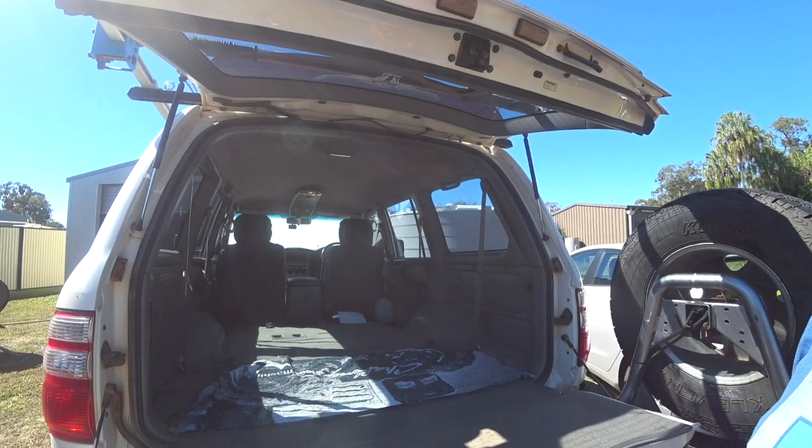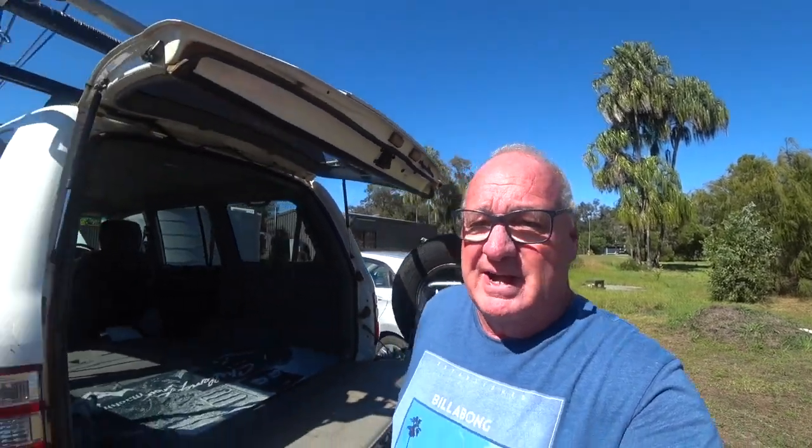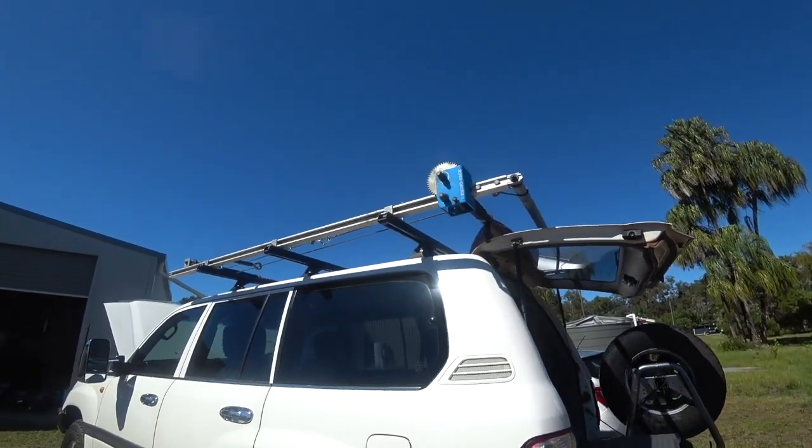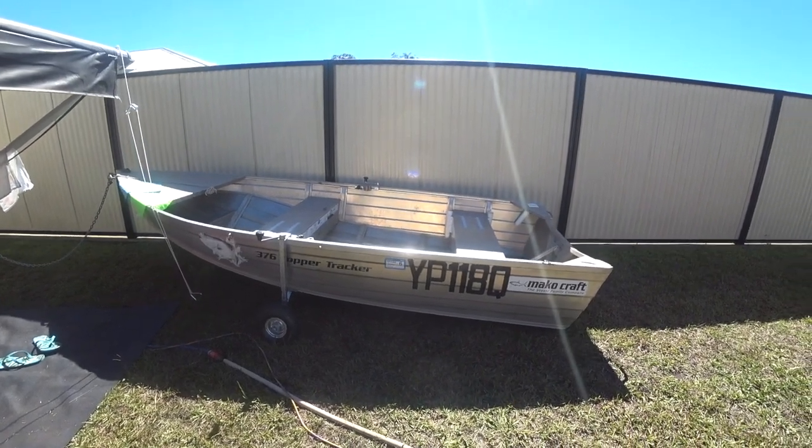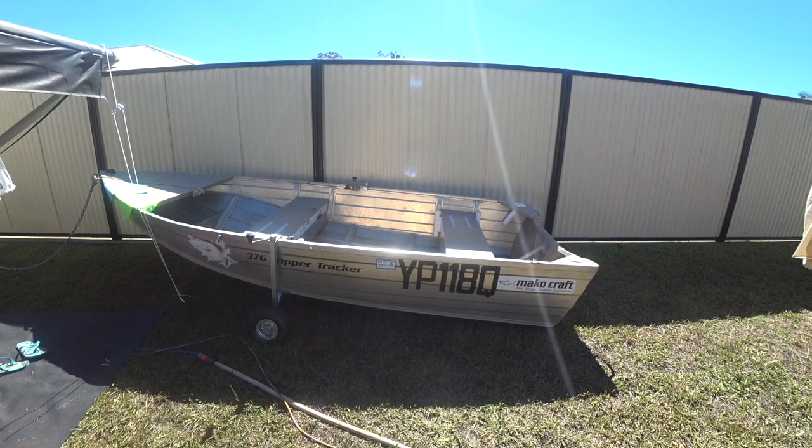Viv and I were going to the tip the other day and we'd just put a new air conditioner in the caravan — I knew that weighed 48 kilos. When we went over the weighbridge I found out that the car, as it was without the seats in it, weighed 3018 kilograms. I thought that's huge because the GVM on this car is actually 3250 and I didn't even have any seats in it. We've got a long range fuel tank, it wasn't full, we've got a boat storage thing on the top, and then we've got the tinny to put on the roof racks. The tinny weighs 80 kilograms in itself, so there's a fair bit of weight there.